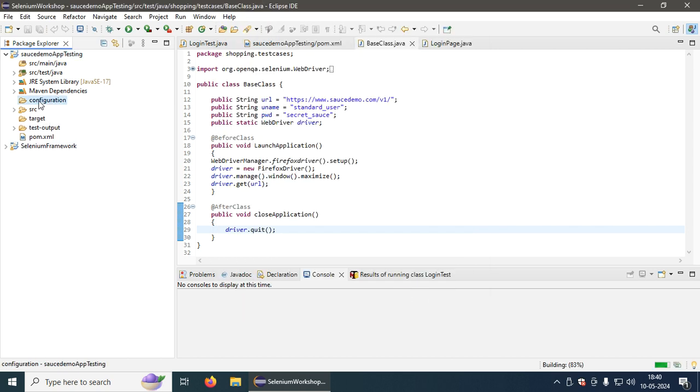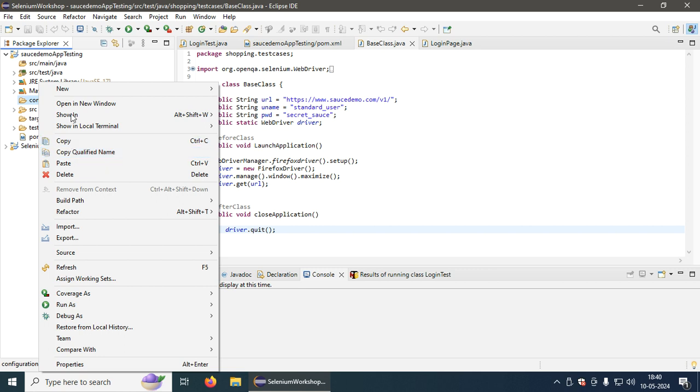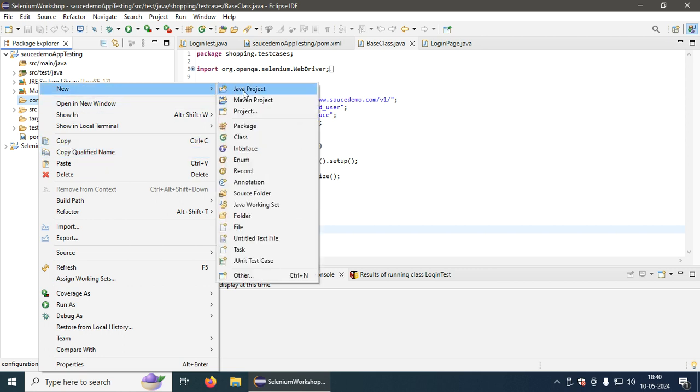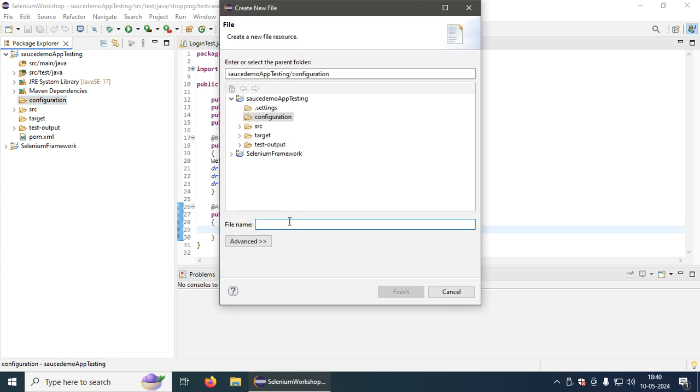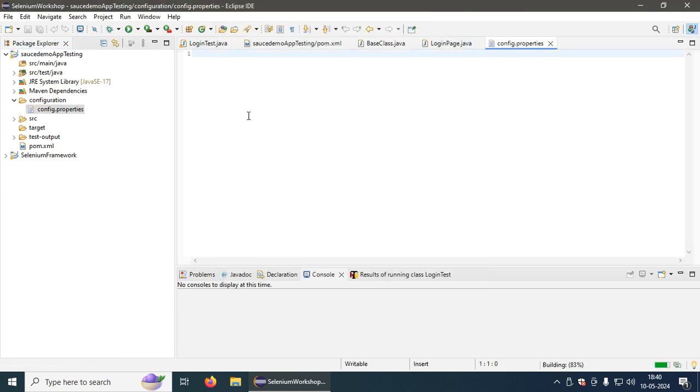Now in this configuration folder I'm going to create a new file called config.properties. So this is my config.properties, and now here I am going to put all my variables.